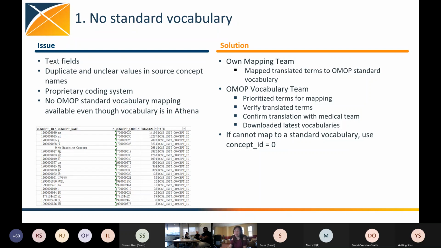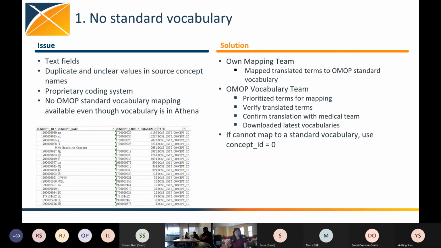But again, they can help with some of the translations, they can help with some of that, but they do have a specific format. I can find the link to it. Christian sent it to me once. The link to the format and how you have to put everything in, and then just give it to them and they'll load it into Athena. And if you guys give it to them every quarter, then they'll include it in their release.